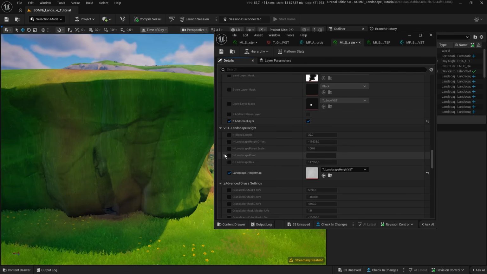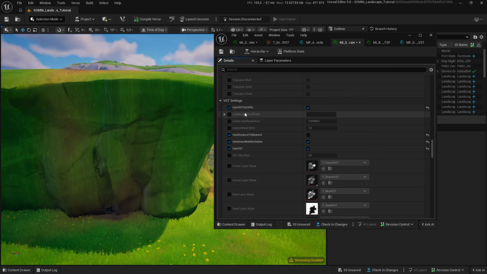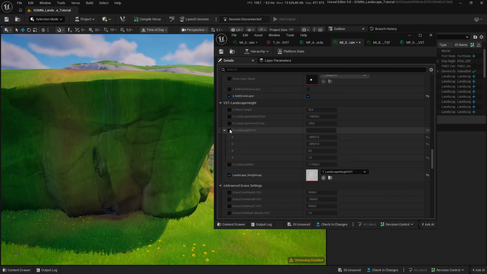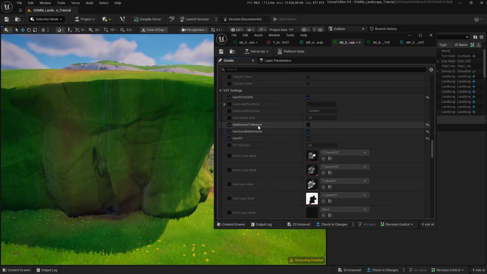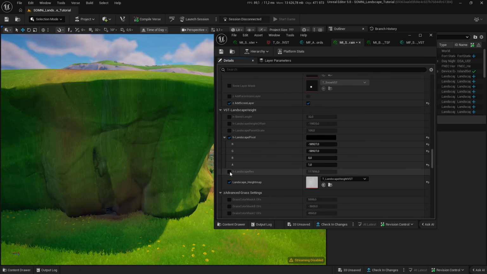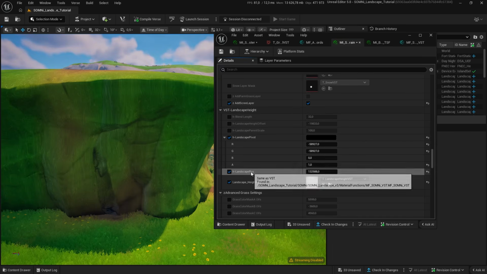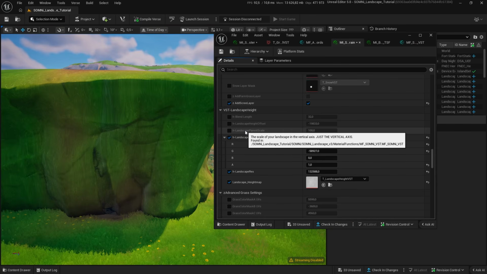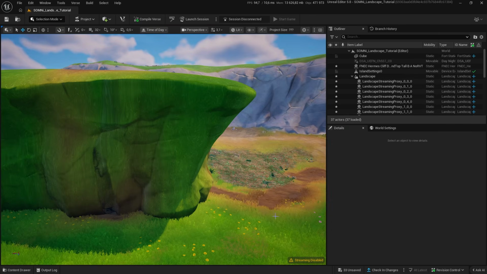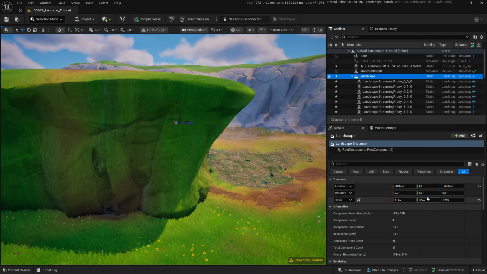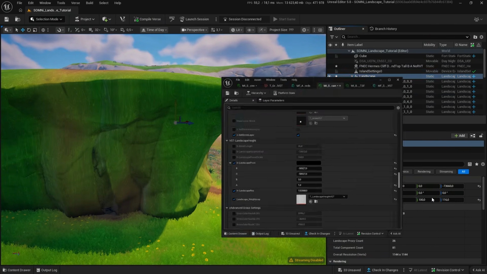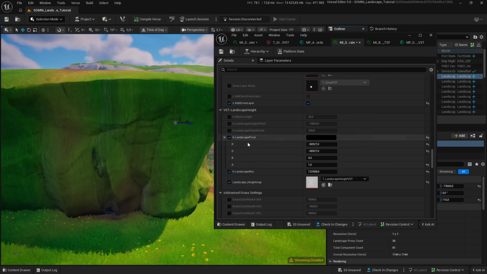And for the pivot point, you just want to use the same values the VST uses. Resolution, which should be here, and then the scale of your landscape in the vertical axis. In most cases, it should be 100, which is the default. But if you change it, you need to mess with that. And now I should be able to check on this if it's working or not.